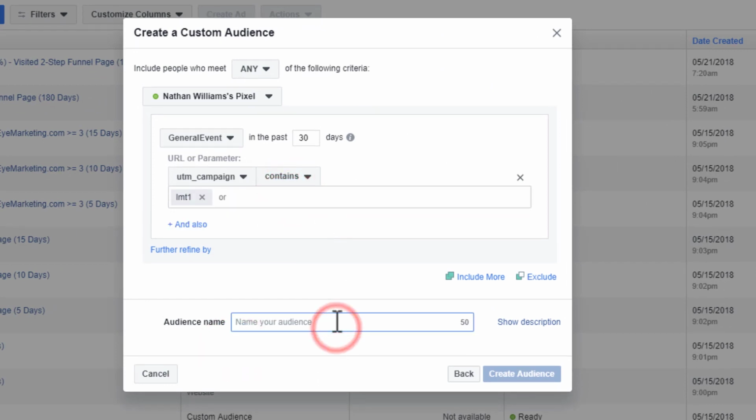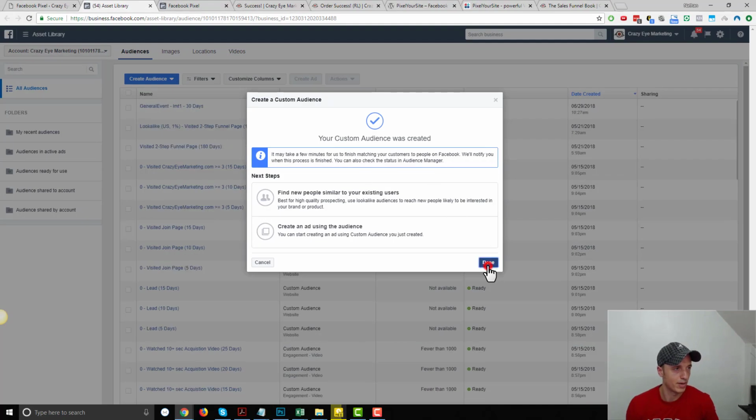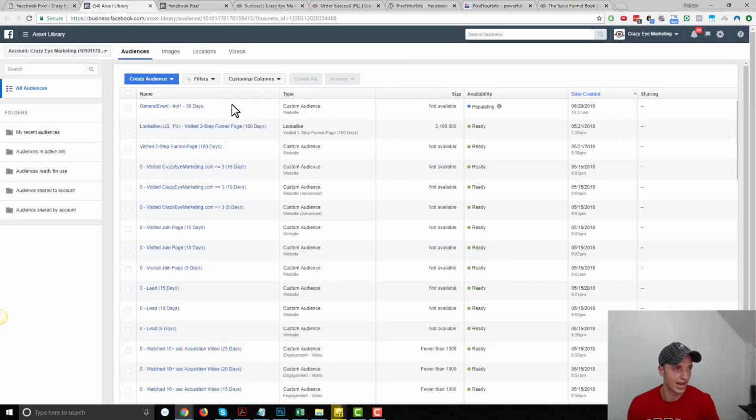And I'd say general event, LMT1, 30 days. So now Facebook would build a custom audience of all the people that have that LMT1 general event in the last 30 days, and that might be important to me.